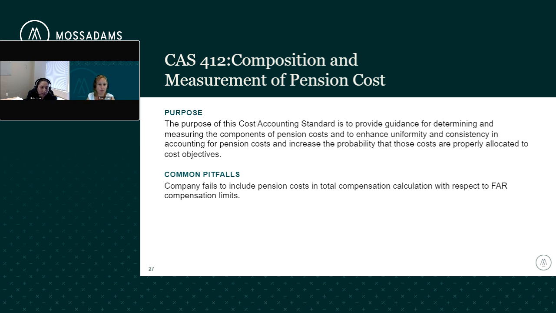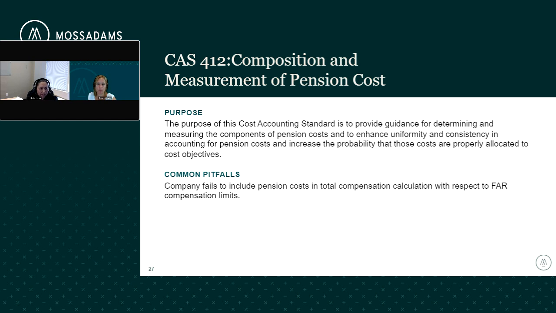For some of your defined contribution plans, the cost is the net contribution required to be made for that period. And so there may be a cash accrual amount that you'd have to consider as part of this process. For measurement of the defined benefit plan costs, sometimes you have to go through that actuarial cost method, and you actually have to have an actuary look at what is our liability here, how does that cost measure for some of these components as well. And so really thinking through how is our company operating some of these defined benefit plans.